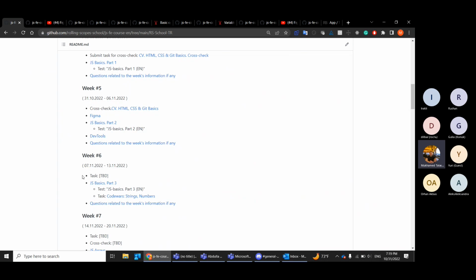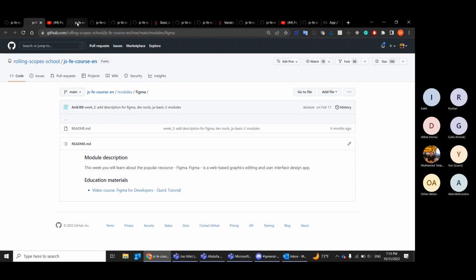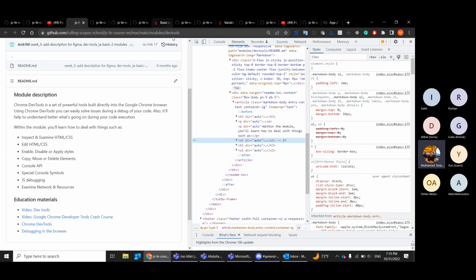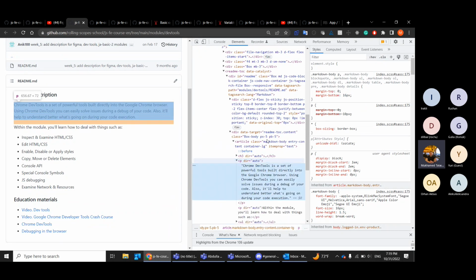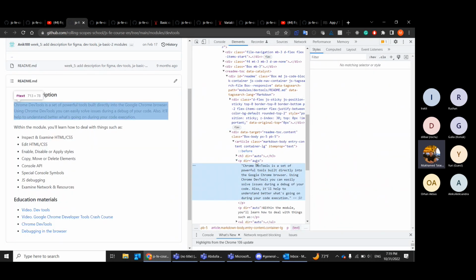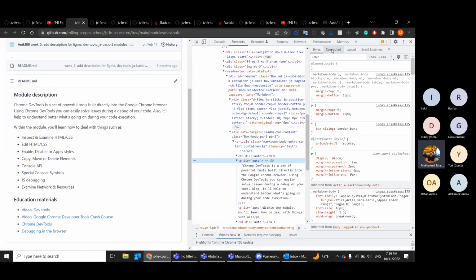As you can see, you don't have any task for week 6, but I will add it. It will be some markup, and it will prepare you to understand how to inspect an element, find it, add some styles, how debugging works, etc.